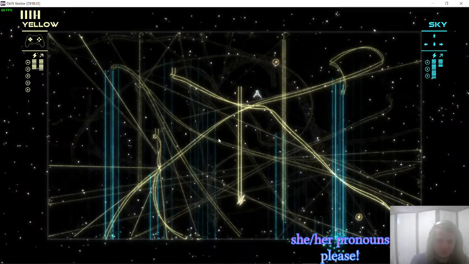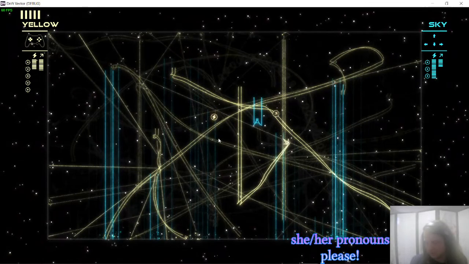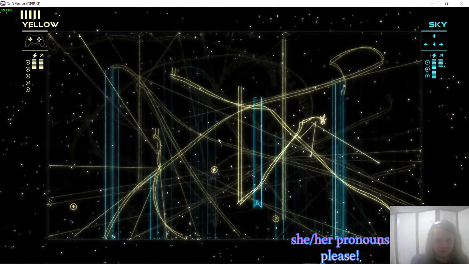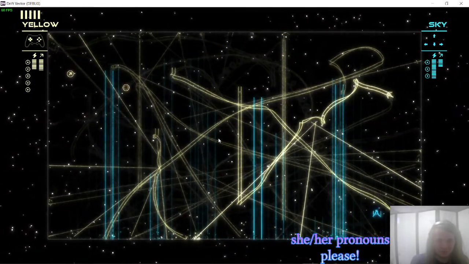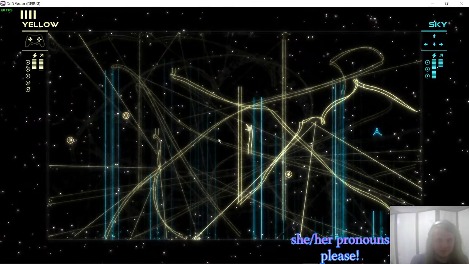How does this game work? I've been playing this game for 20 minutes now, and I still don't understand how to move in a straight line, other than straight up or down.